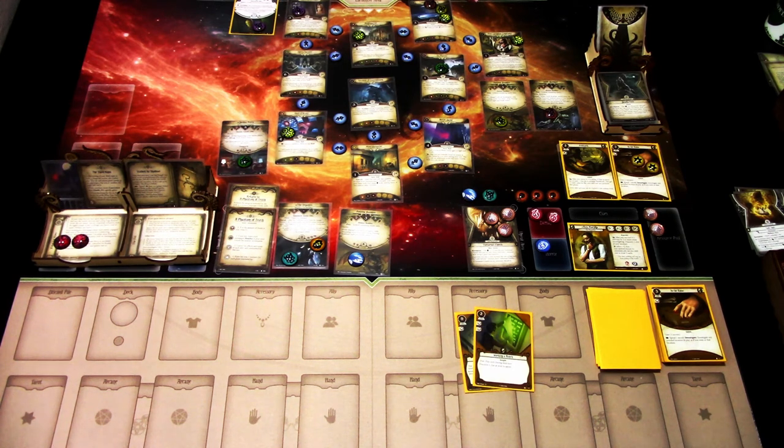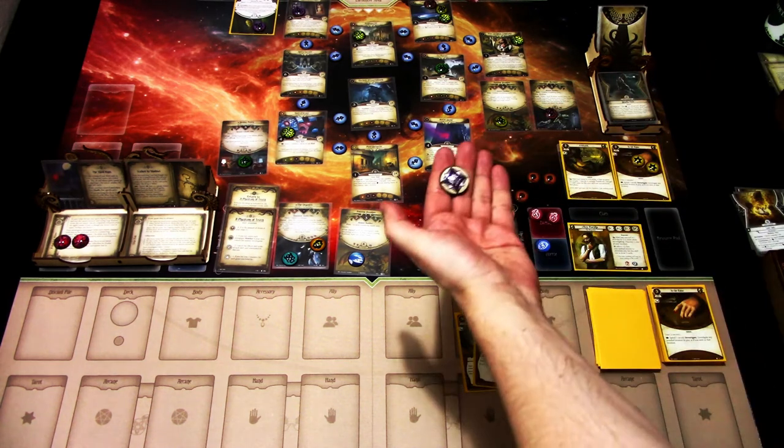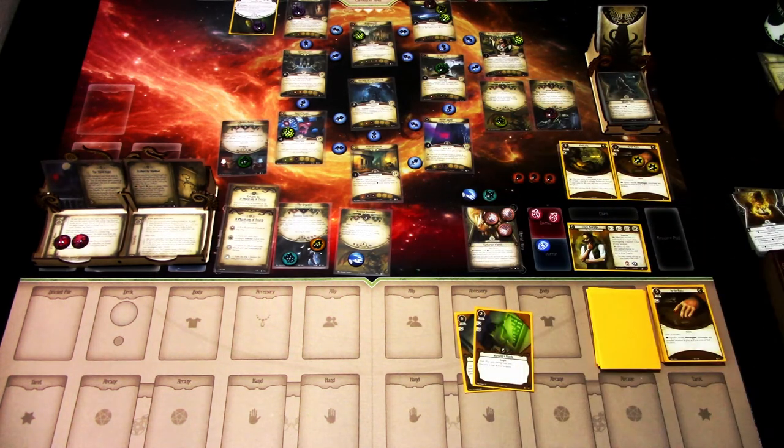Let's try to... Yeah, I think this is the end of the game. We are completely surrounded from all sides. First action, we'll try to evade. We fail, and we lose our resources from that. We'll try to evade again. We fail, and we'll try to evade again. There is nothing else I can do at this moment, so... It's a zero, so we fail.